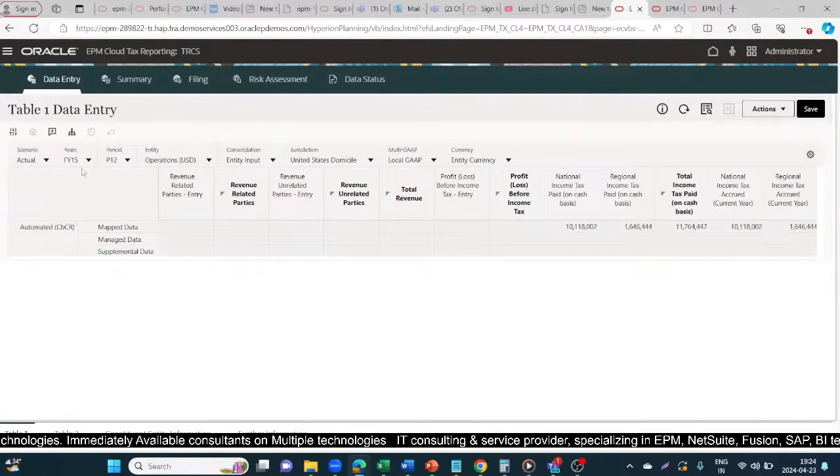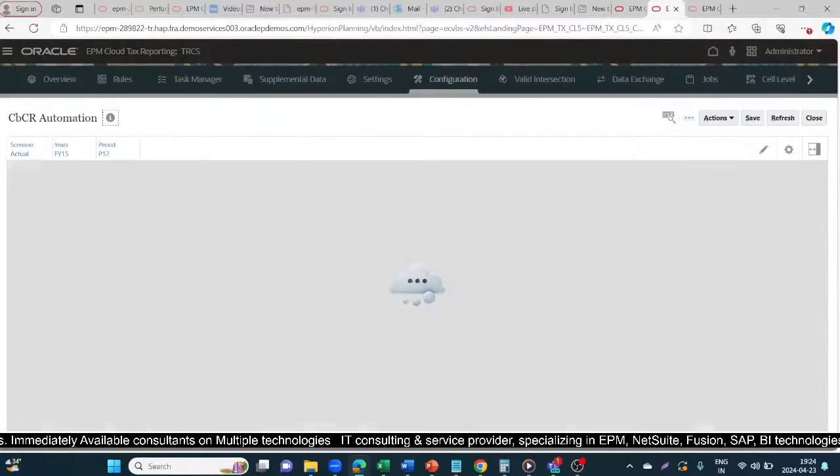Here I have selected FY15 and P12. Here you first need to check your POV, that the scenario is actual, year is FY15, period is P12.